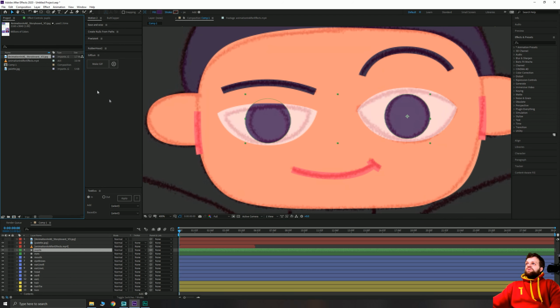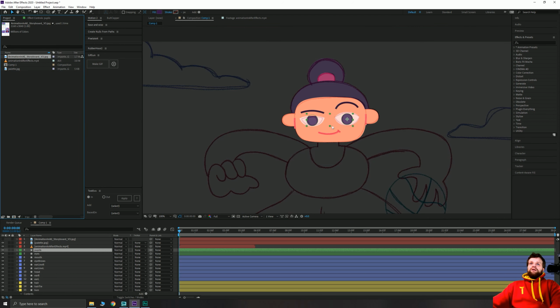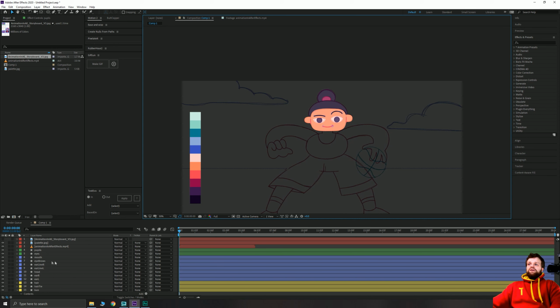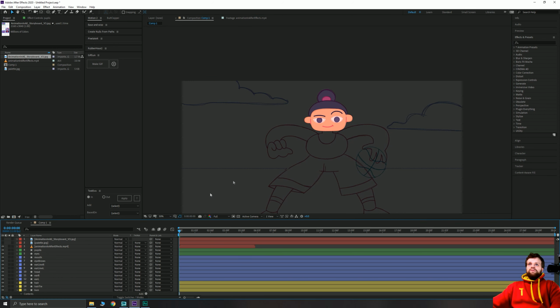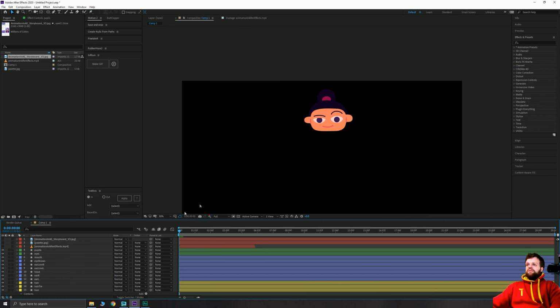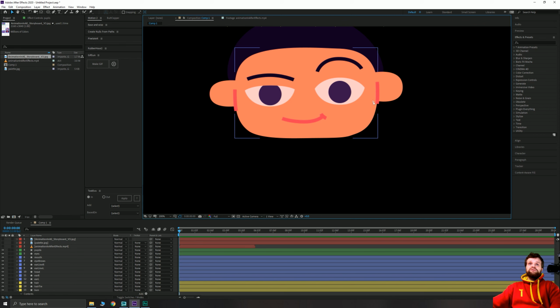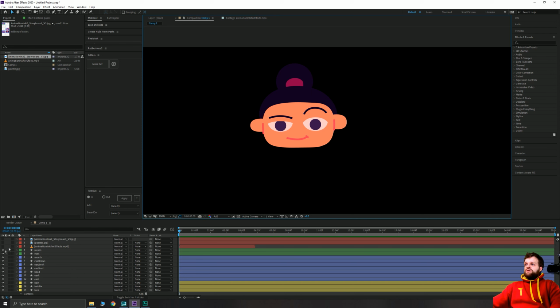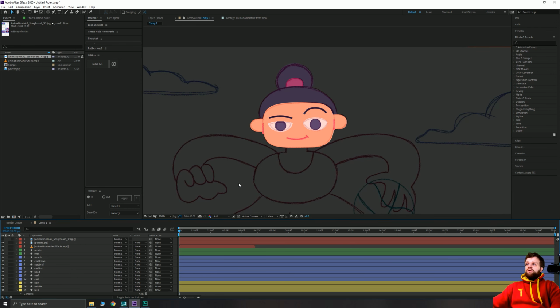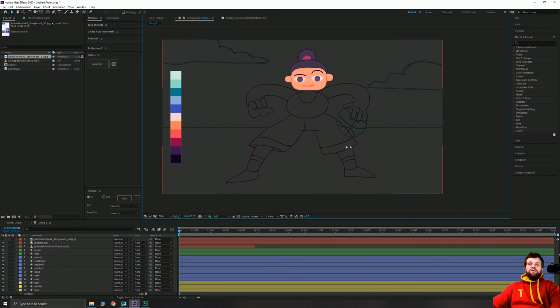We can go back to our project panel because we don't need that for now. And zooming out, we can see that we've completely done our head. Hide the palette and the background there to see what that looks like. And don't worry, like I said, about all these crunchy lines, these crisp lines. Like you saw in the intro, they're going to be all crunched up later. But we do that at the very end to save us some A, time, and B, rendering power on our machine.